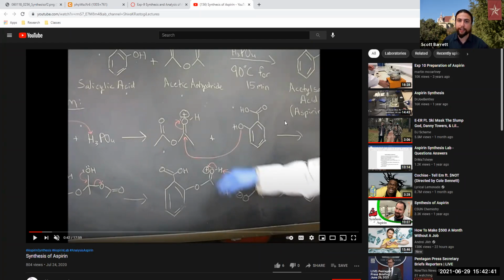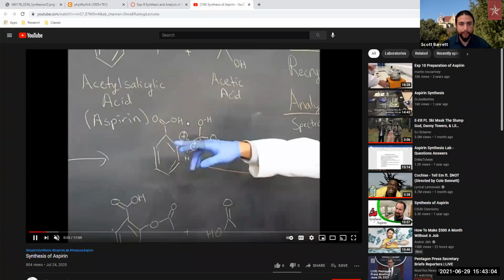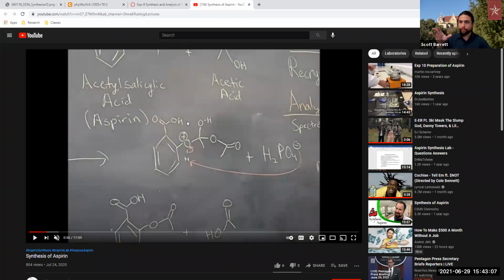Then, salicylic acid is going to act as the nucleophile towards the carbonyl, and since carbonyls are commonly very electrophilic at the carbonyl carbon, the oxygen is going to act as the nucleophile and attack the carbonyl carbon. Then the electrons are going to move up from the pi bond and go up into the oxygen. Then once you're here and you have your intermediate, you still have your protonated ester in this case.